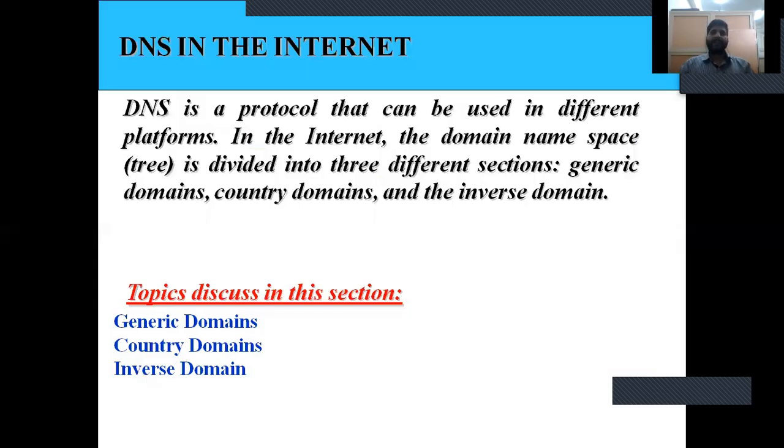The next topic is DNS in the internet. DNS is a protocol that can be used on different platforms. In the internet, the domain namespace tree is divided into three different sections: generic domain, country domain, and inverse domain. In the next slide, we discuss the generic domain, country domain, and inverse domain.